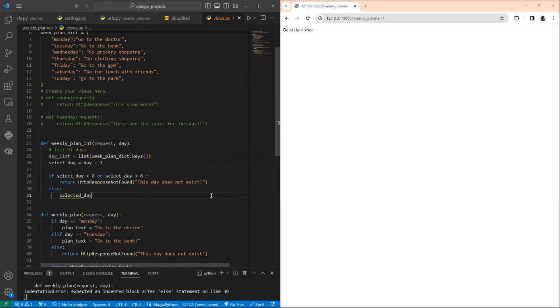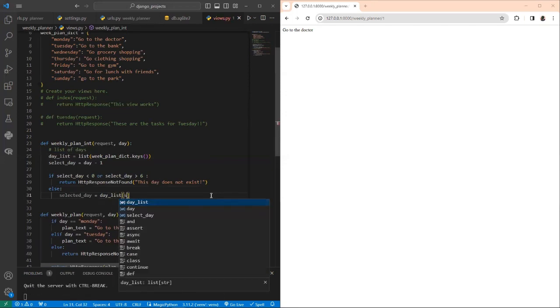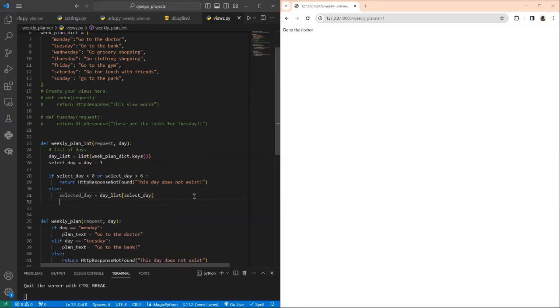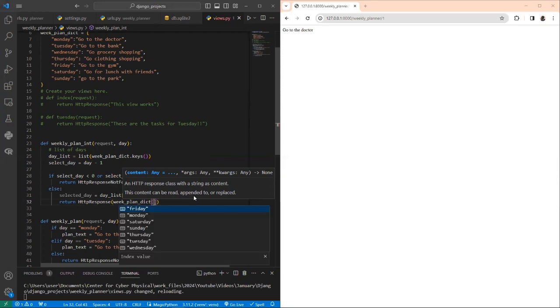Selected day is equal to, what would we do now? Let's say day list. We already have a day list up there, and I want to use the select day to index that. And then I want to return HTTP response of week plan dict, and we're going to index it with our selected day.